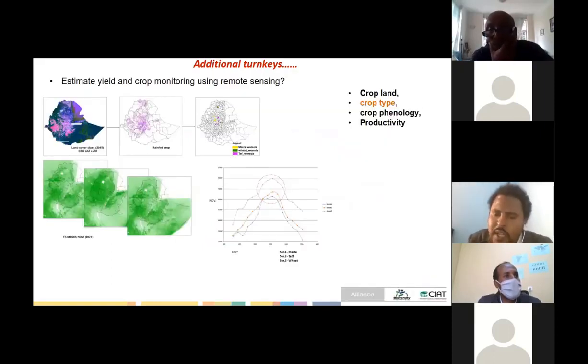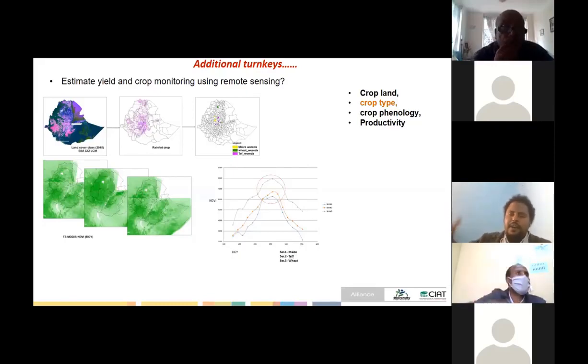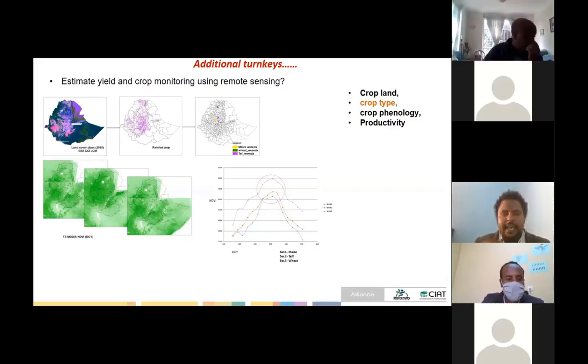Another one is, once we have a clear idea which crop or which plot of land is covered by what, then it's important to follow the phenology of the crop and see the performance in terms of estimating yield at the end of the season. So they are using different remote sensing data to estimate the crop type, and second, to also estimate the yield we are expecting at the end of the season. They are trying to calibrate based on different coarse label data, point data, and also granular data, and then come up with different solutions to calibrate the approach. And this is also one of the innovative ideas to guide the transformation in agriculture.